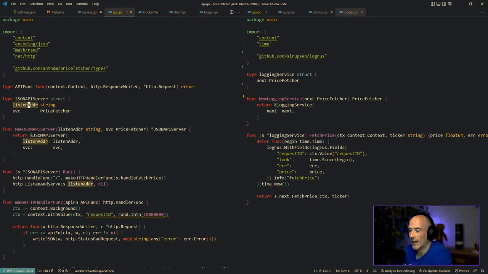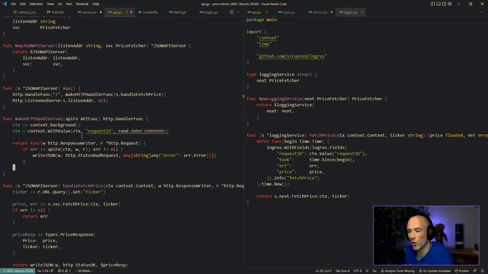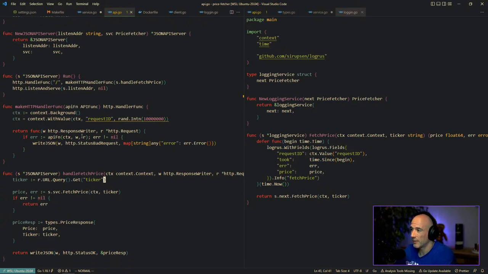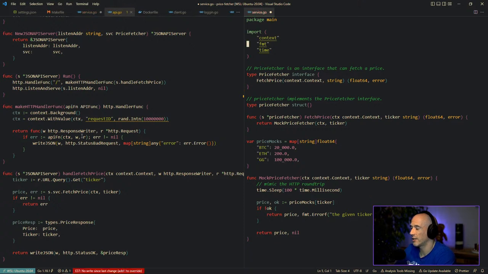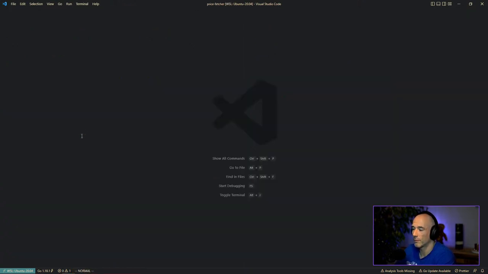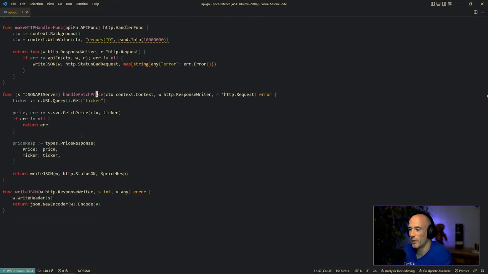That's a problem. So we actually made our own API func to be able to extend the Golang standard handle func, because a handle func takes in a response writer and a request, but it doesn't return an error. And that's so nasty because it doesn't take a context. So wait, let me close all these things. You see, so we made our own handler, which is basically extended so we can put in a context and return an error. And then you can do these nice returns.